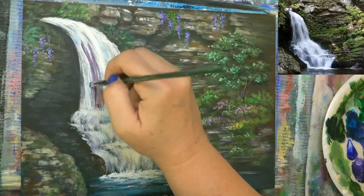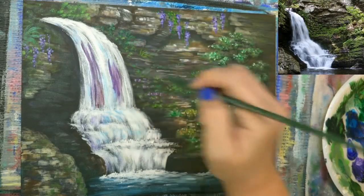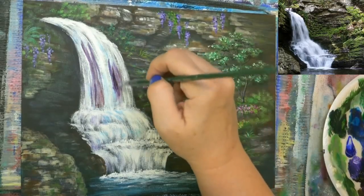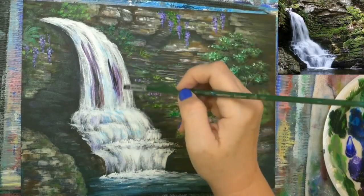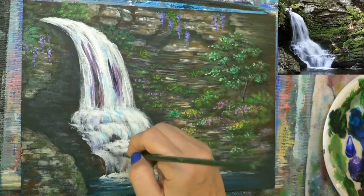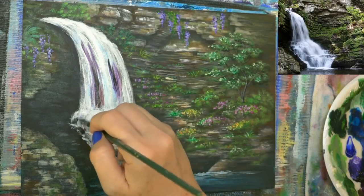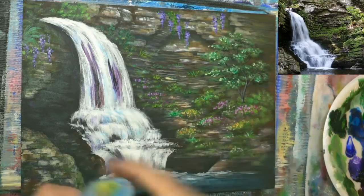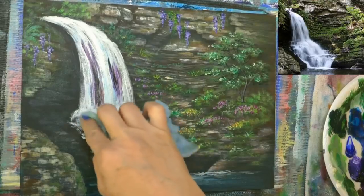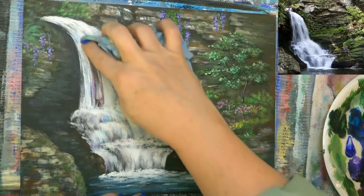Yeah, it looks like it has eyes. Excuse me. And put some of that purple back in there. Yeah, you can call yours done. That's fine. I'm just fiddling with it. I feel like I got a little bit too much. I'm gonna use my water.